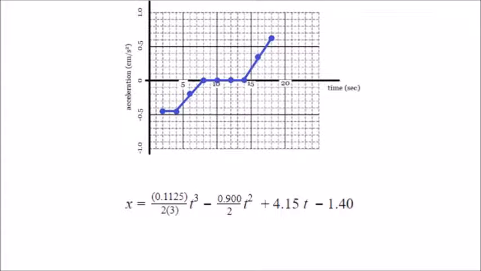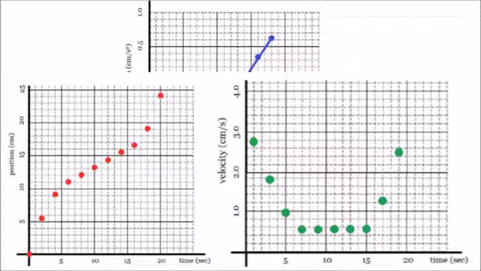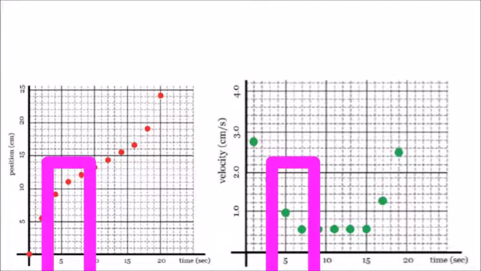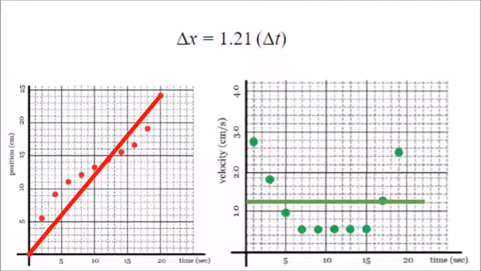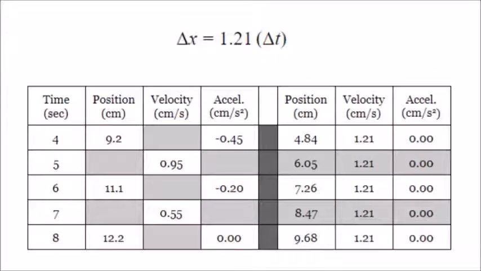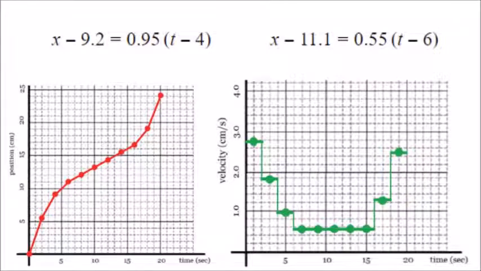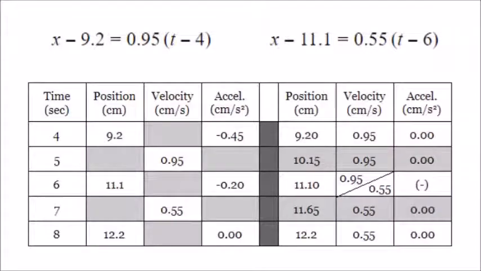But does it work? Does it give us the dots we want? At least from 4 to 8 seconds? And how close should we expect the answers to be to what we measured? Well, there's the data. And to judge our new equation, we'll have to take a quick look back at some of the other ones we found, starting with a bad model, one with a single constant speed that's not even close. The second model has 6 segments. We're interested in 2 of them, one from 4 to 6 seconds and the other from 6 to 8 seconds.